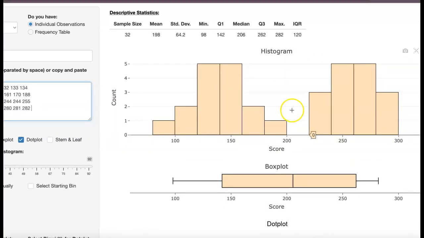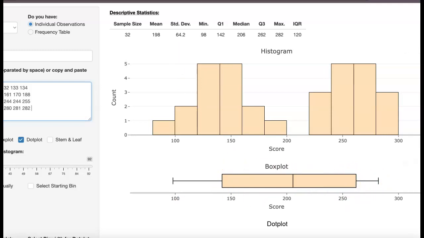This was that bowling problem. You can see the box plot here. And what we see in the story when you choose that as your display and then look at the values, the lowest score is 98, the highest is 282. In the middle, you'll see 205 is the median, but the box represents what we call the middle 50%. Remember, because this is broken up into 25%. So 50% of the bowlers scored between 142 and 262. Half of them. 25% score between 98 and 142, 25% score between 262 and 282.